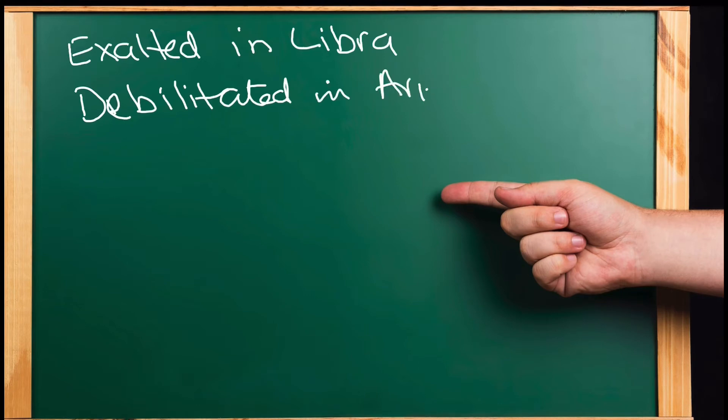Now, as far as what sign it's exalted in, it's exalted in Libra. And it is debilitated in Aries. And the reason being is that Saturn likes to work with people. It likes to work as a whole. Whereas Aries likes to work, it's the I am. It likes to do things on its own. So here, you kind of have to do things on your own, which become kind of difficult, because things are always easier when you're working in groups. That's how Saturn prefers to work, but here it's having to work on its own. So here it's debilitated because it's having to do its own work independently.